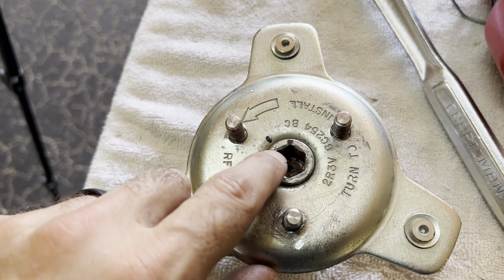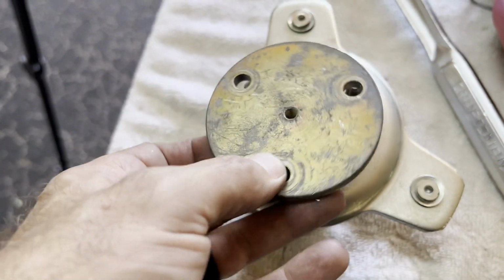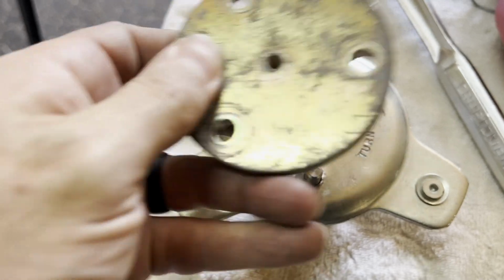Put a Sharpie line here so you can see where I started. Look how much I had to clock it to get this to fit. But now this lines up. The studs and the hex piece all slide in.